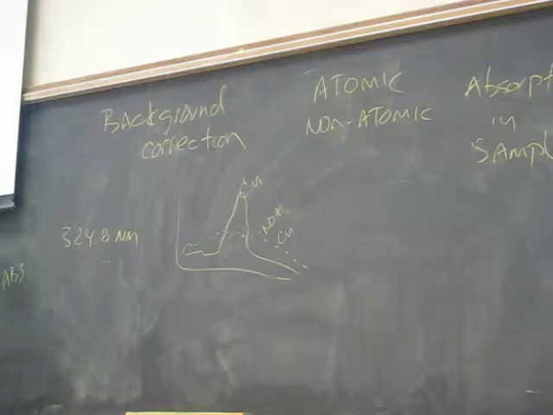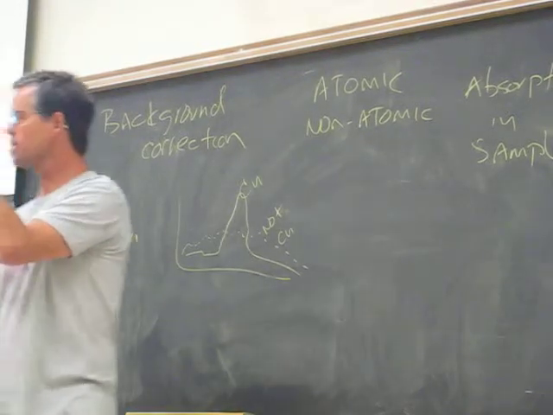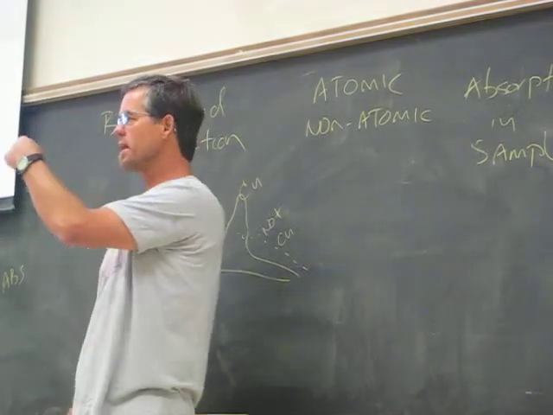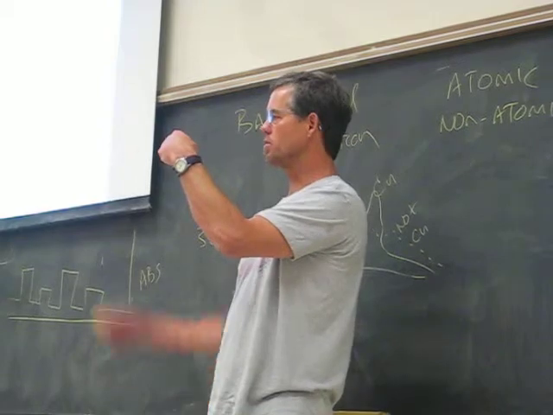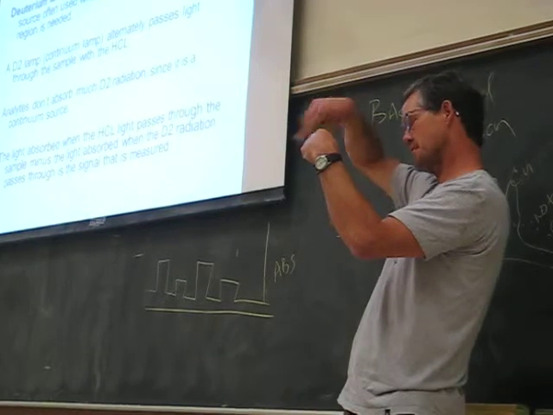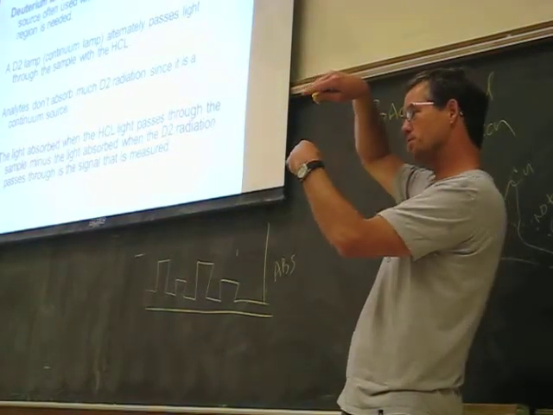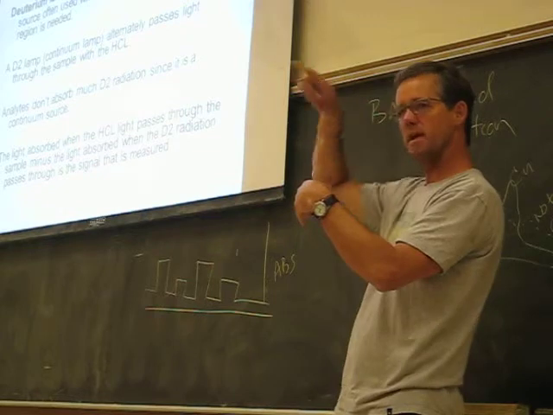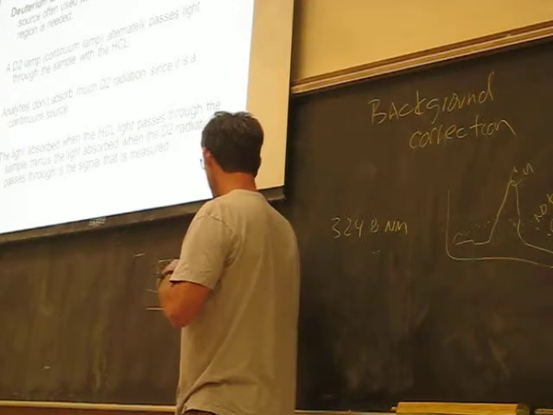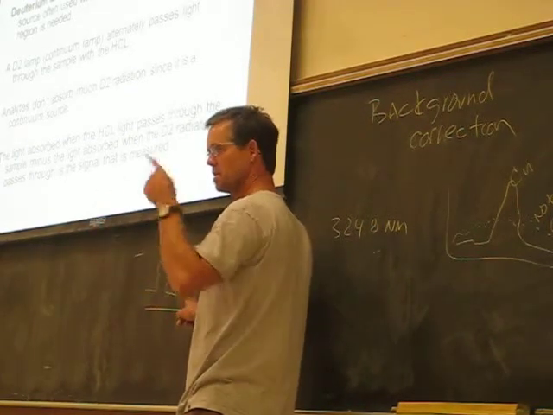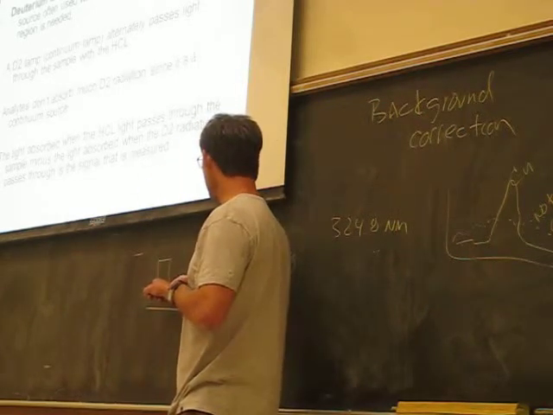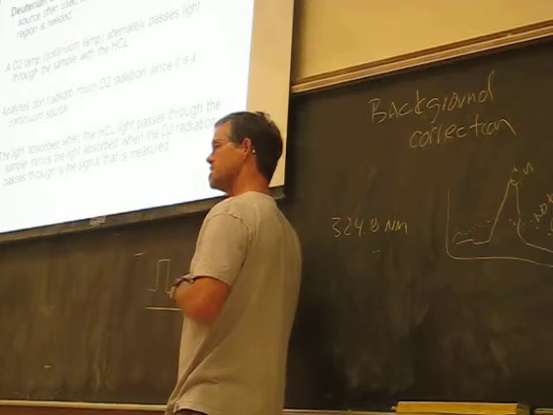Okay, so it has a rotating chopper in it, a mirror chopper that allows either the hollow cathode lamp signal to go through the flame, or the deuterium arc lamp light to go through the sample. It alternates between the hollow cathode lamp, which is your analyte, versus the deuterium arc, which is broadband emission radiation. I'm not sure what the frequency is, maybe 60 per second, but it's cycling very fast, and the instrument is reading both in that alternating cycle.